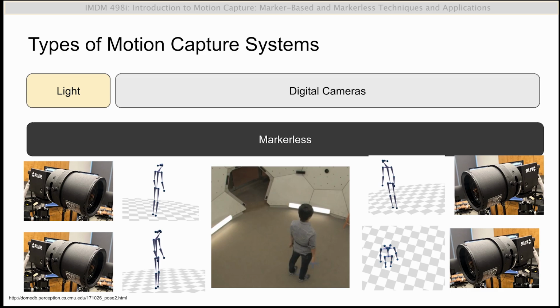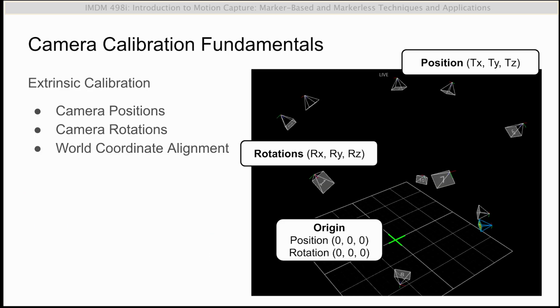In a markerless system, it is something similar, except instead of using a marker, each camera will compute some key points within the body, and in this case, it is computing a 2D pose of the person. And by taking all the poses from different cameras and combining them using extrinsic calibration, you're able to then get the final 3D pose. And now, what is an extrinsic calibration?